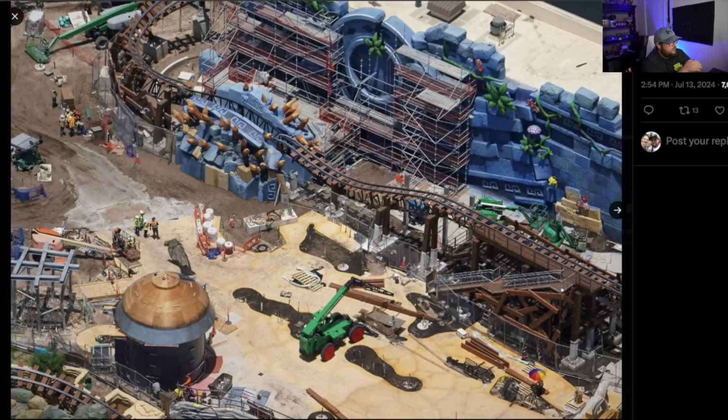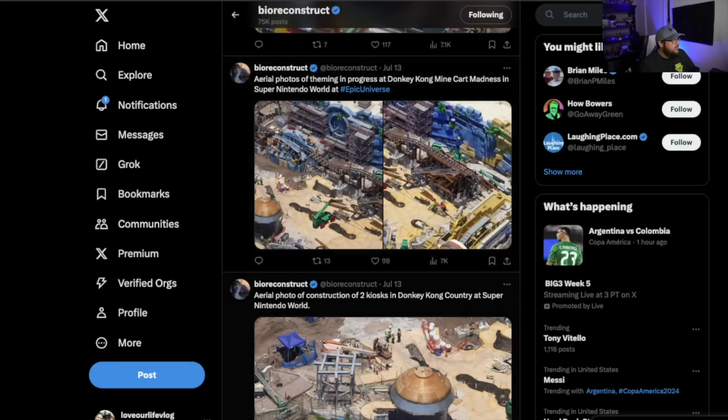Minecart Madness. Here's another look at the actual track itself. Things are being done now. The stairs, I don't remember those being there. Maybe they've been there the whole time, but I just don't remember seeing them. But that's pretty cool that they've been there.